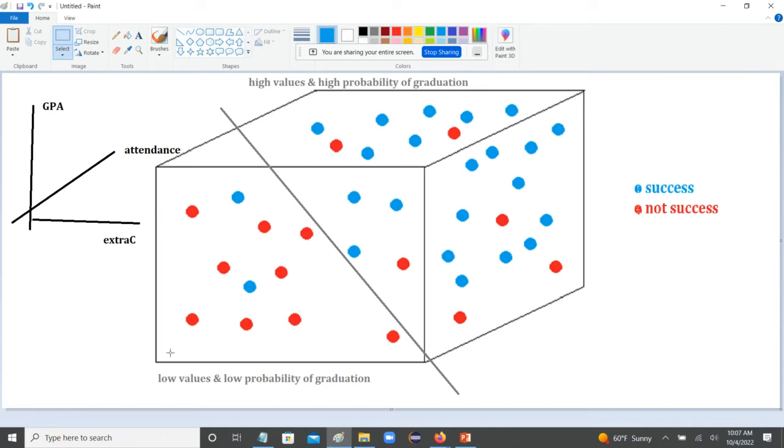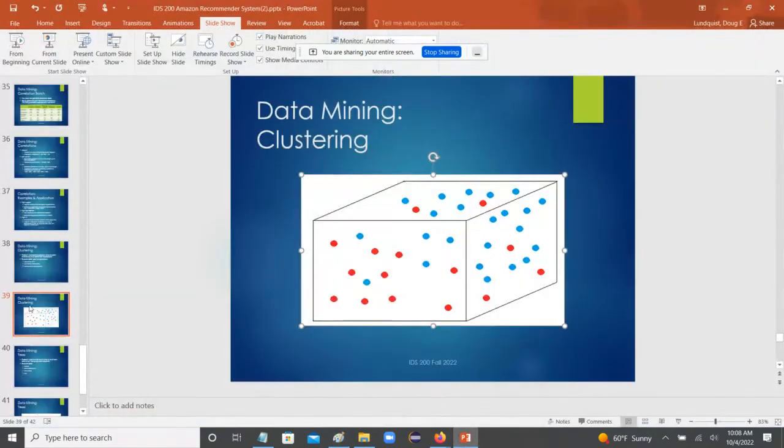That's cluster analysis. And again, I'm just showing you a simple way to do it with a picture, which is something that humans are pretty good at. But if you have a whole lot of data points, obviously you're going to use some kind of number crunching software to do this work for you. You'll come up with some function that says if you're on this side of the line, or in this case 3D, this side of that plane, then you're data type 1. If you're on the other side, you're data type 2. And you could have more than 2 data types as well. Okay, so that's clustering.